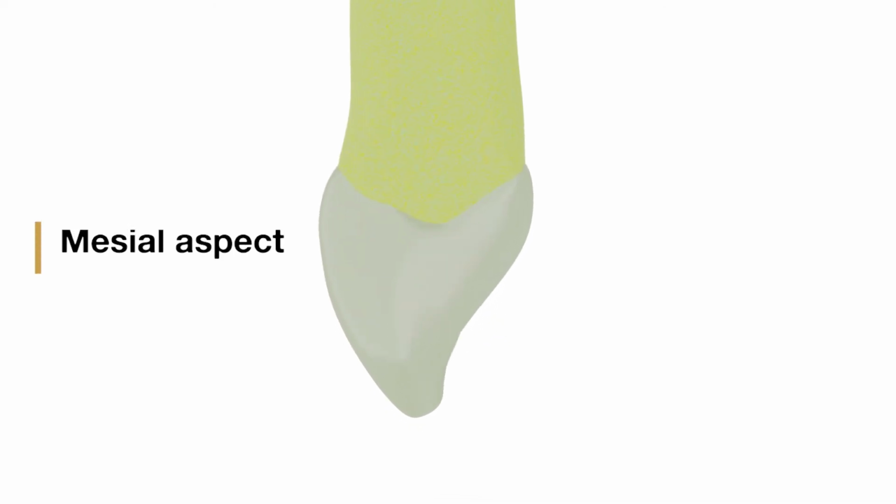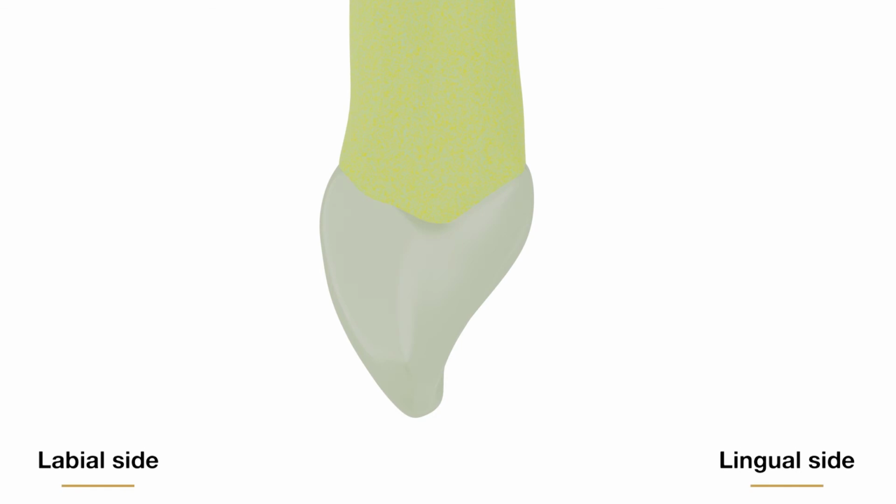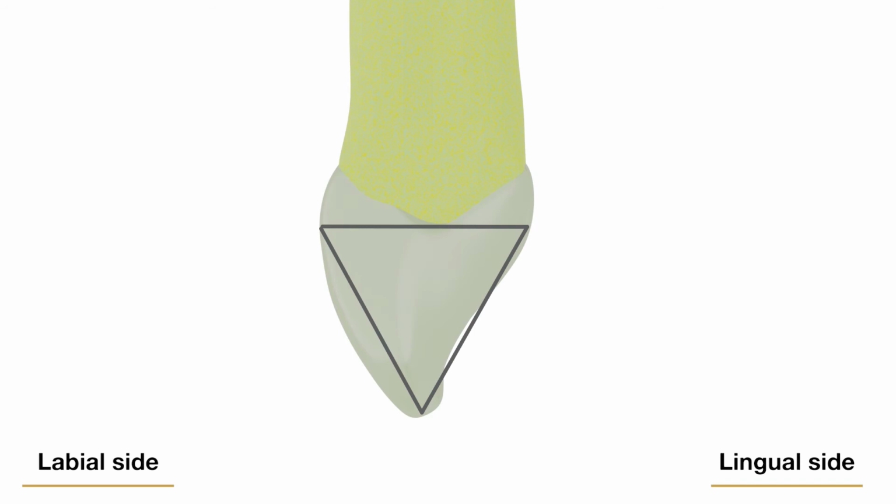Now, let us move on to the mesial aspect. The mesial aspect of the maxillary canine presents the outline of the functional form of an anterior tooth. The outline of the crown is wedge-shaped, the greatest measurement being at the cervical third and the wedge point being represented by the tip of the cusp. However, it generally shows greater bulk and greater labiolingual measurement than any of the other anterior teeth.